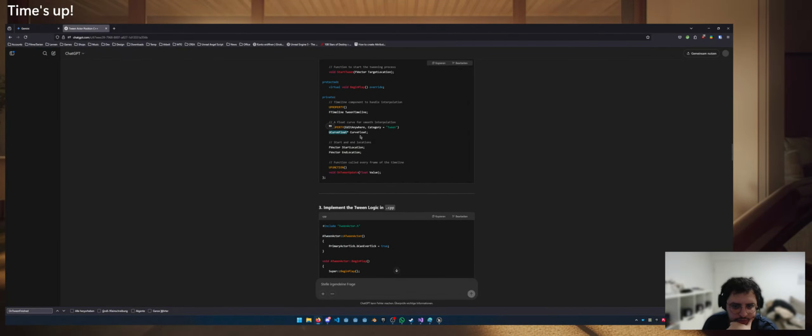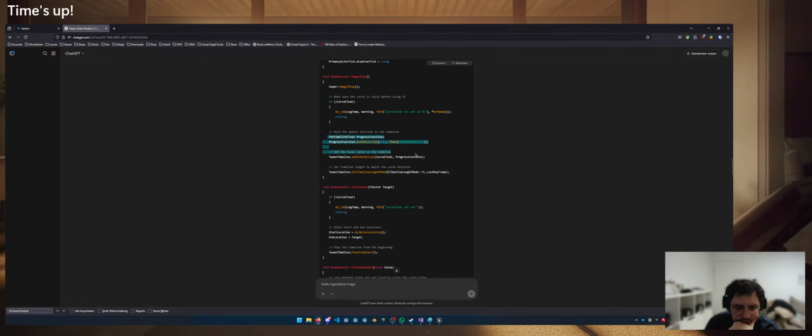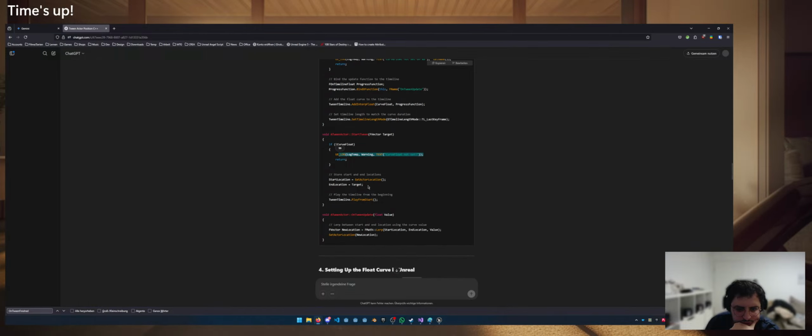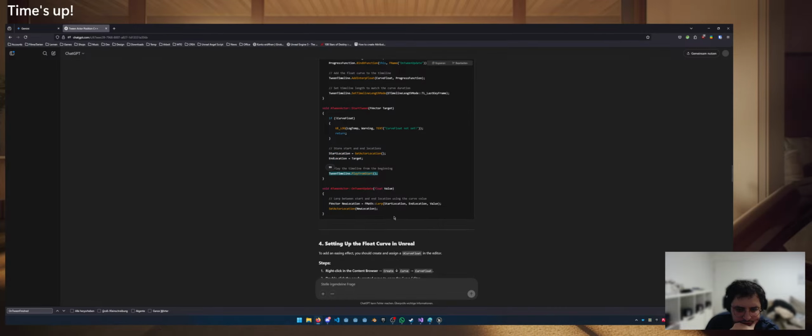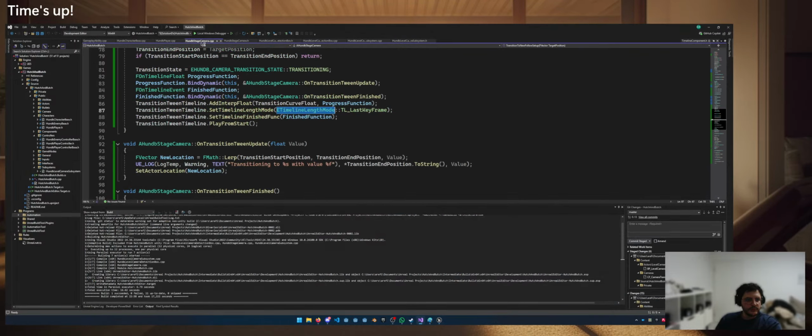Here is setting the curve float. Here's binding the function. Here adds the interpolation, the progress function, which is also called start between, get the active location, start and play from start, and then this should be start. This should be working.